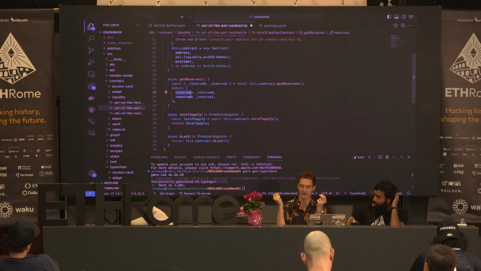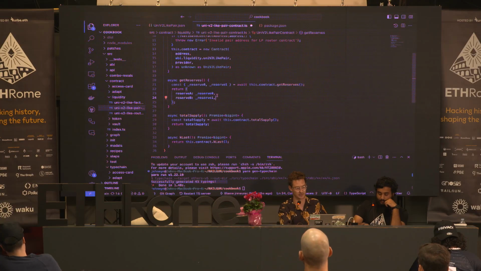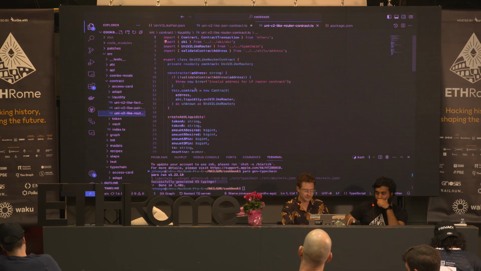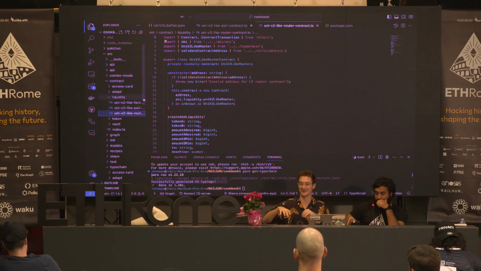When you put up a liquidity pair, there's always two tokens, and you put up an equal value of each based on the reserves in the pool, as I said. So these are the basic contract calls for a Uniswap pair to get the values that we need to construct a contract call that we can issue an add liquidity request. I think we add it here. Yeah, so this is the other contract. Many of these on-chain systems have multiple contracts, so you may need multiple ABIs, and it works all in the same way, right?